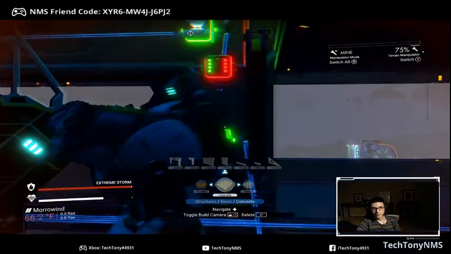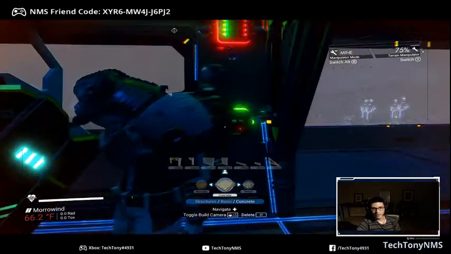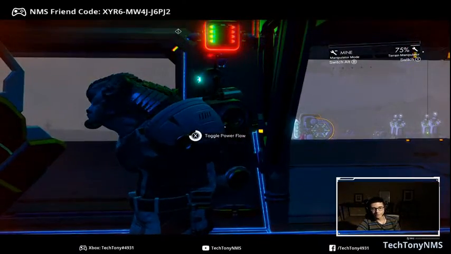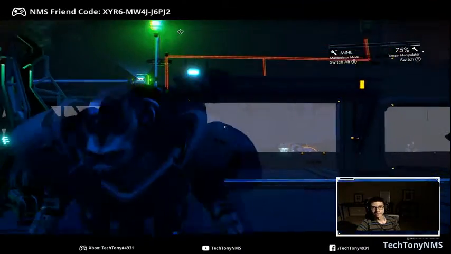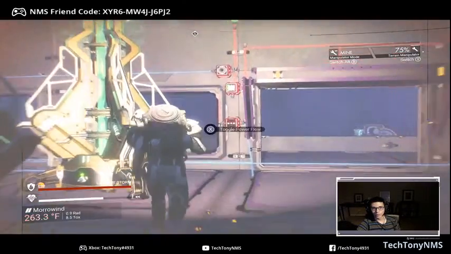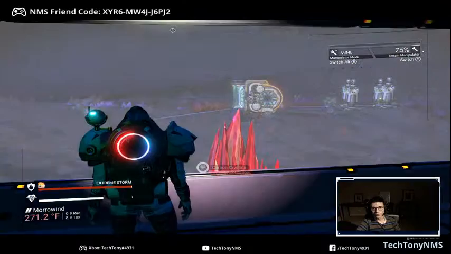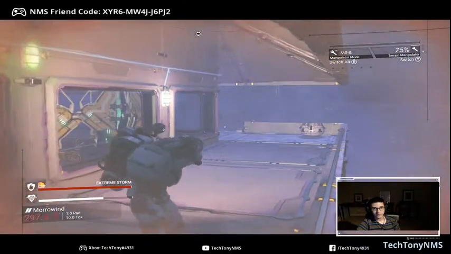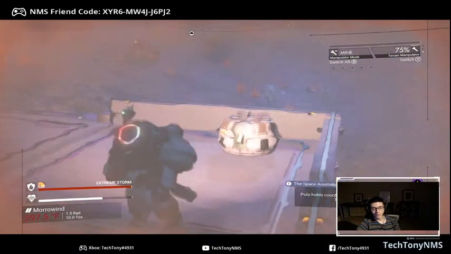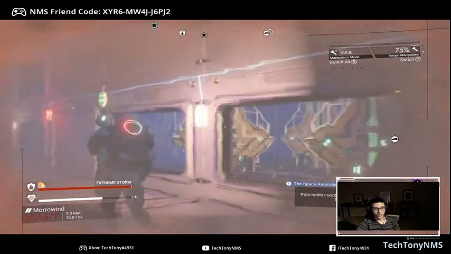What does this do? I'm trying to hit the switch. Oh, it's because I have the builder tool. Yeah, builder menu open. It keeps it open. It forces it open. That's the override switch. I'll show you what I mean later. Okay, let's save. I'm just inspecting the base and making sure everything is still working.